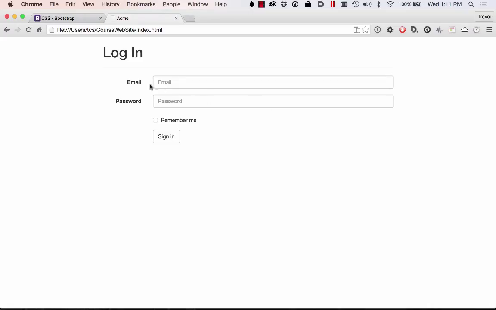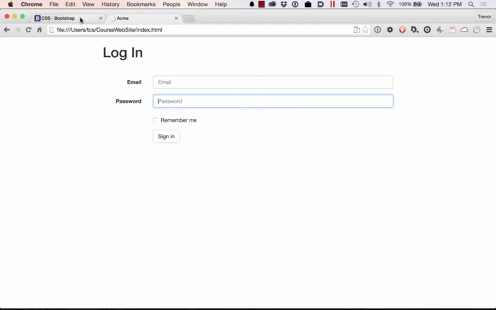And you notice how this is one thing that you have to know about Bootstrap is that any element that can will grow as far to the left and far to the right as it possibly can. Well, this is a text input, and notice how wide this is. It actually goes right to the edge of our middle column, our central content column. The same with password. Now that's okay, and we may want to at some point make this narrower, but I'm going to leave it like that for right now because it doesn't hurt anything at all. So here's our login form.